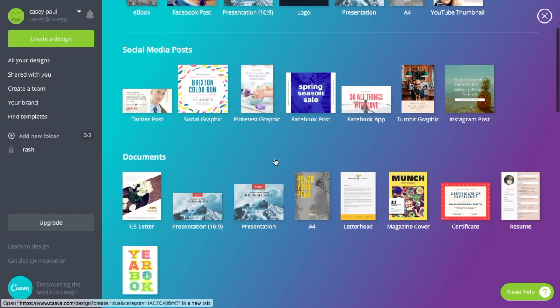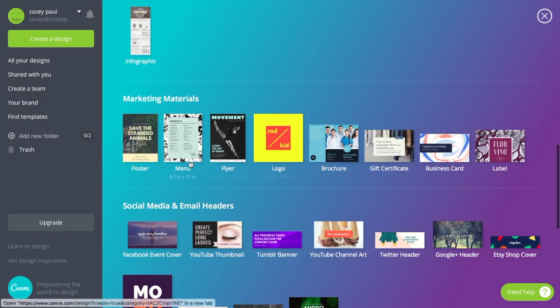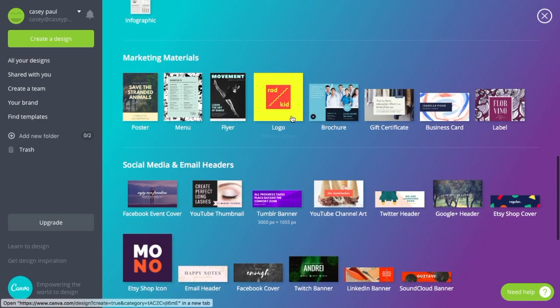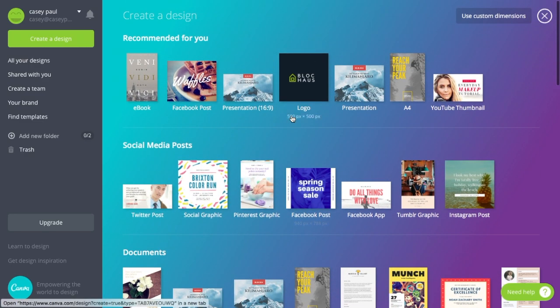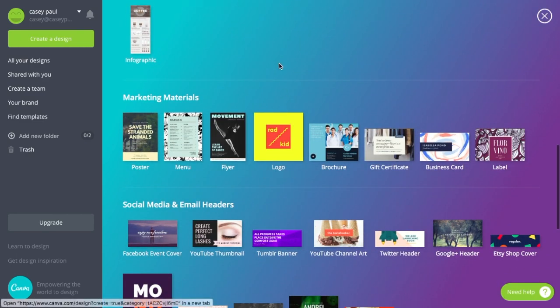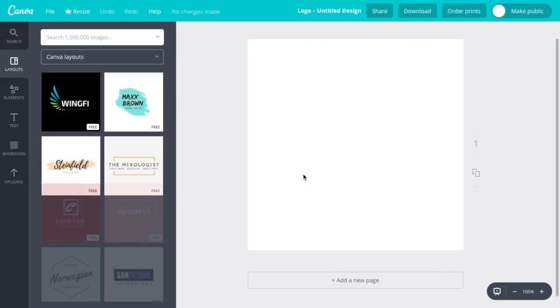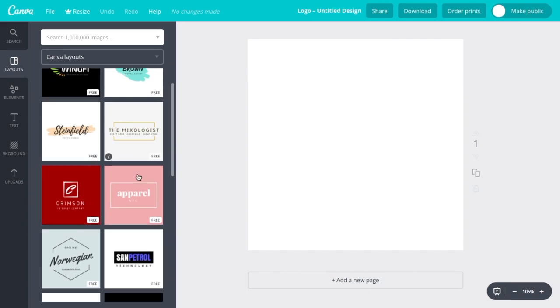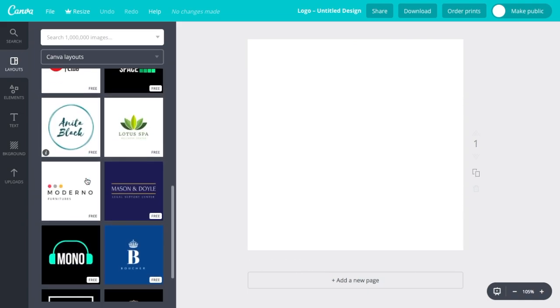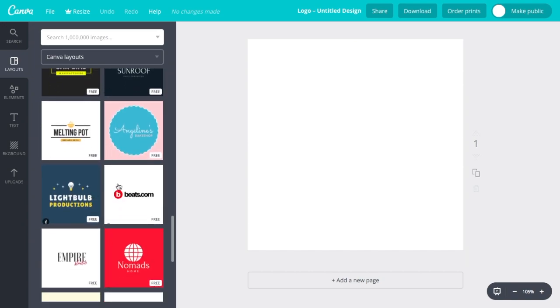So here you go. You're going to click on these things, and then within these different materials that you can do within the different sections, some of them are going to be free and some of them are going to be paid for. But again, if you're paying for them, they are very low cost. I think they're like $1, but most of the stuff that I've used has actually been free. So we'll click on logo, and here you're going to be able to create your own logo. Now look along here, you'll see some are free, and then the ones that you pay for will have a little $ sign next to them. I can't actually even find any, which is amazing because loads of them are free.